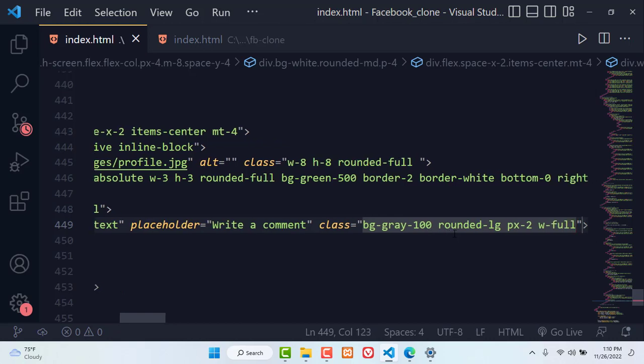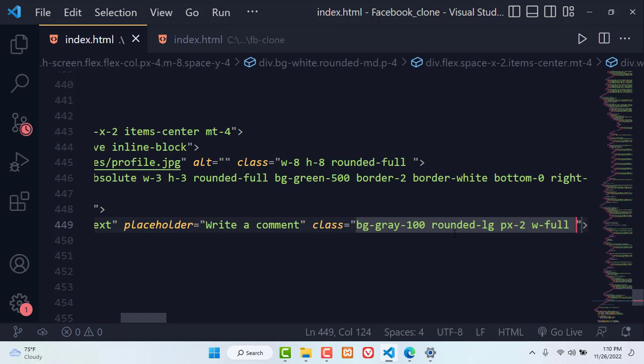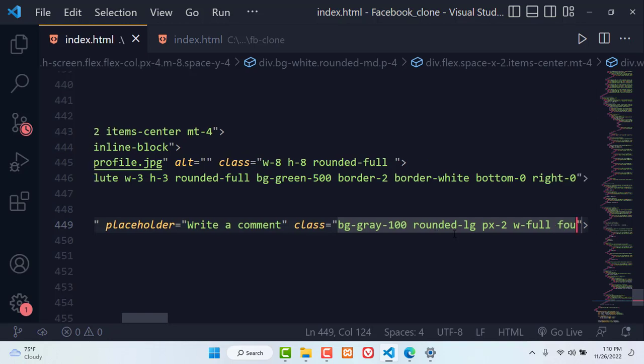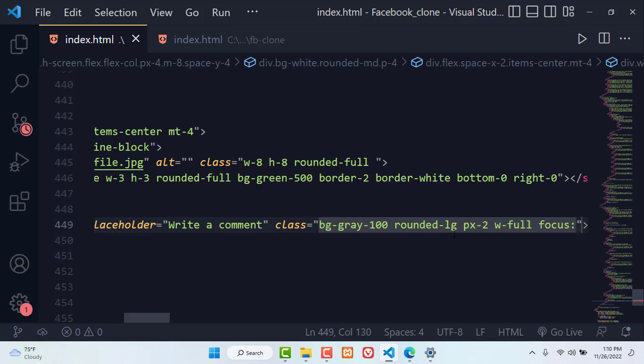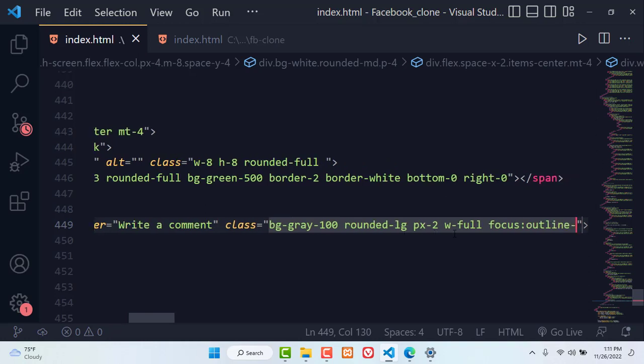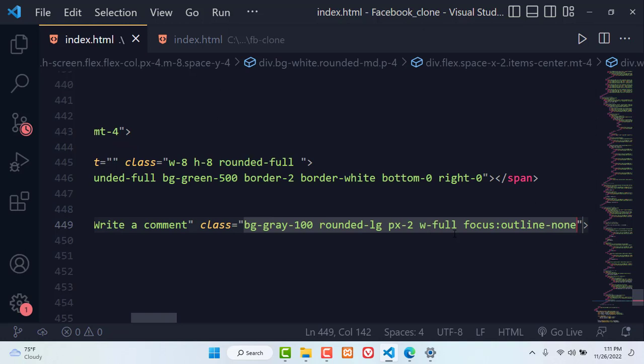And we don't want to have that outline when it is clicked, so we add focus, and here outline-none. And that's about it over there.